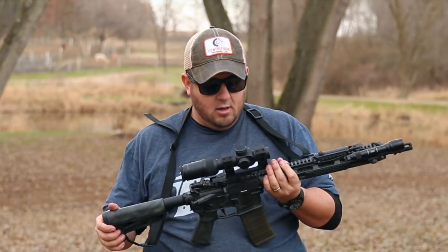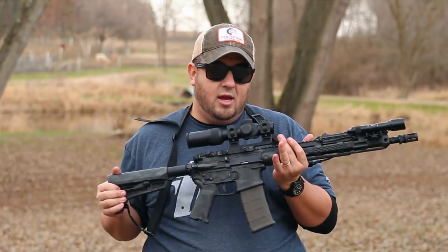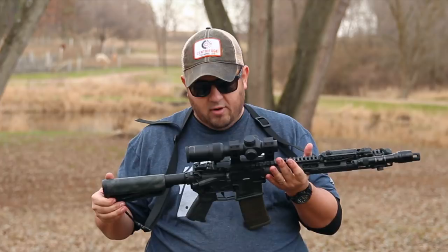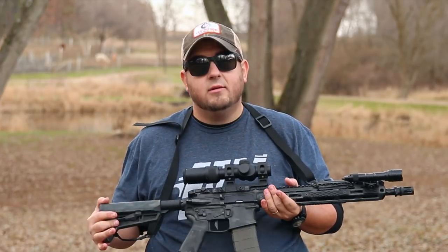It comes with a lot of features in regards to the buffer system and BCG to reduce blowback and gas — makes it incredibly fun to shoot. I also have the hexagonal cut barrel, which is lightweight. Without adding anything to it, the rifle comes in at right under 5 pounds, so it's a very lightweight rifle. You can put all your goodies on it and not end up with a 12-pound rifle. I think I've done enough talking — let's get set up and do some shooting.